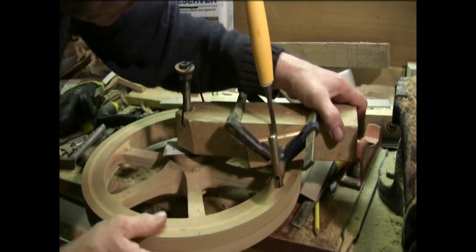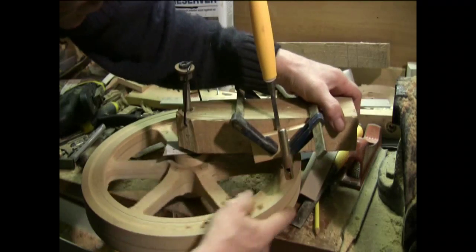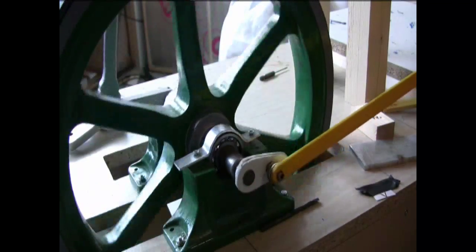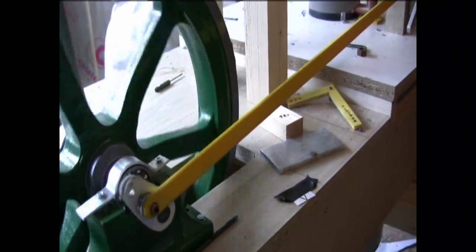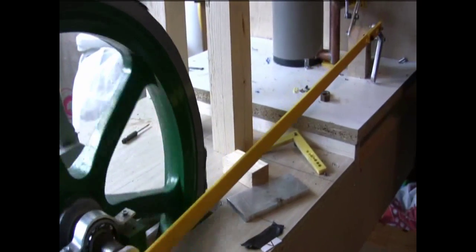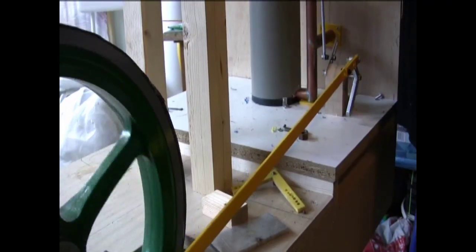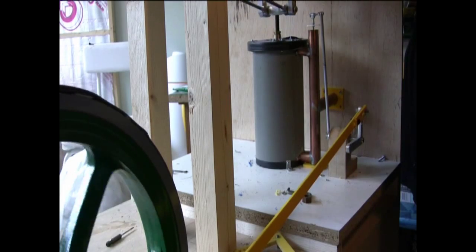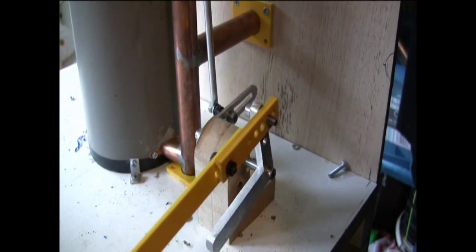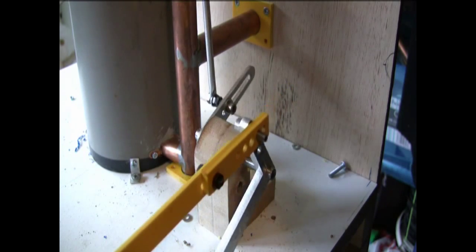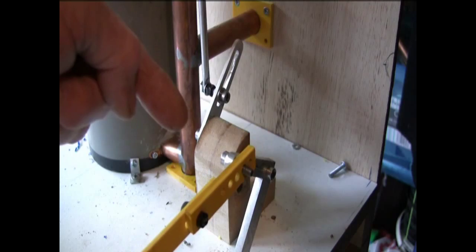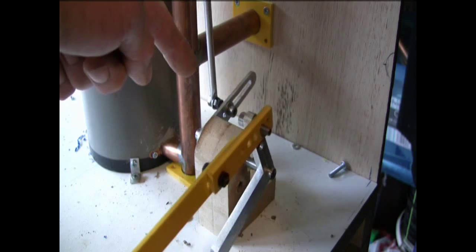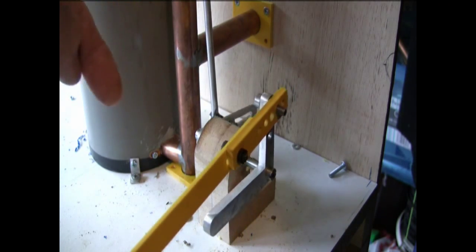That gives you an idea of how the flywheel was made. I shall go into more detail in a later video and put that in as complete. So here we are back to the beam engine as it is. It doesn't look very much at the moment. You've got to try and imagine the columns being clad and the cylinder clad in mahogany with brass banding, and perhaps a flagstone floor with checker plate access panels down to the condenser.